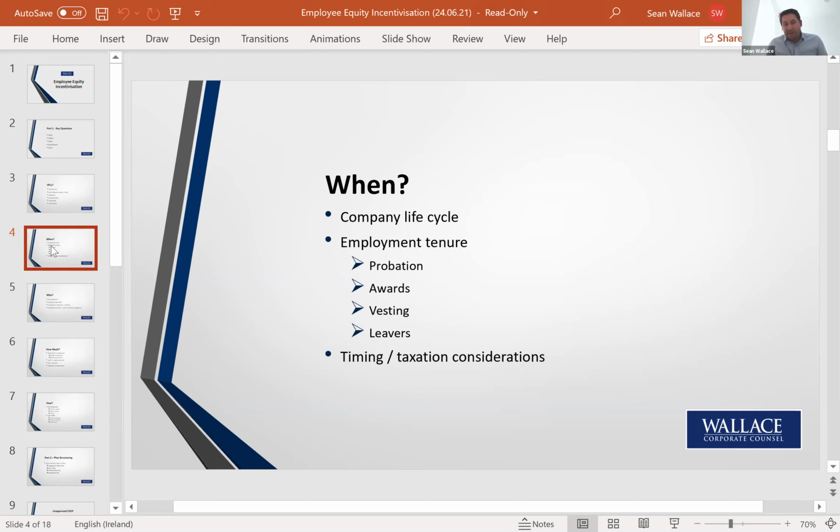So there may be provision for a leaver who has vested shares, so perhaps someone who's 2 years into that 4-year cycle, to get some value or to retain the options or shares. And we'll get to some of the detail of that. But the difficulty with that is you don't want former employees holding options or shares in a business they're no longer involved in, and that's from a control perspective, an administration perspective. But fundamentally, when a company is being sold, private companies require 100% of the shareholders and option holders to sell. And unless you've got control of that basket or pool of shareholders and option holders, then the sale process can be difficult or can be scuppered.